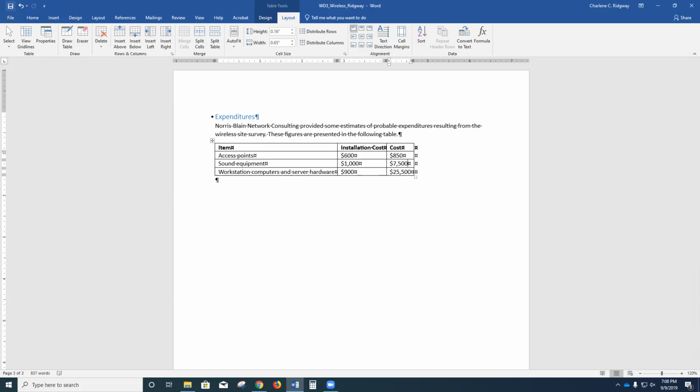Ebony wants to use a table style that emphasizes the header row with special formatting, does not include column borders, and uses color to separate the rows. So we're going to apply a table style to the expenditures table. Step 1 at the bottom of page 21. Click anywhere in the table and then scroll to position the table at the very bottom of the Word window.